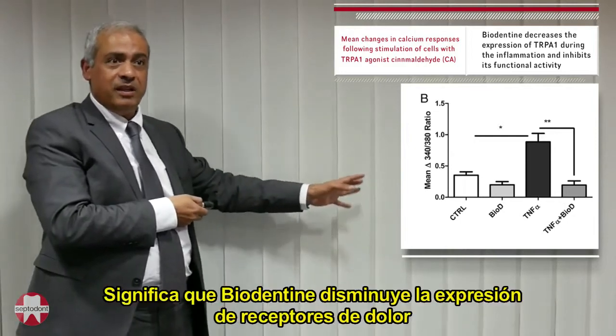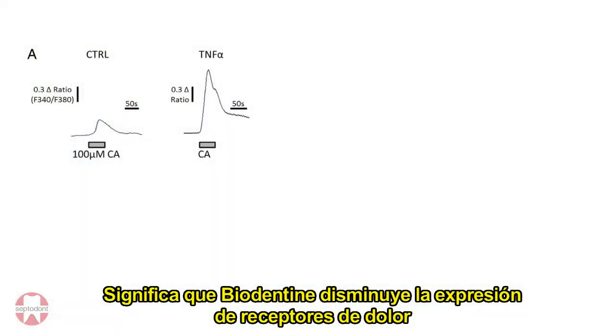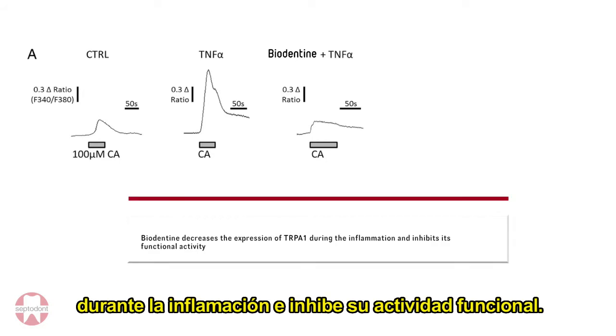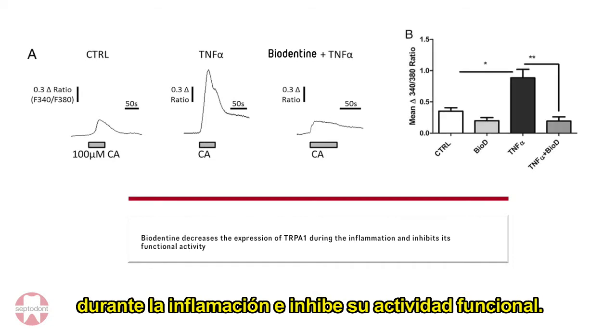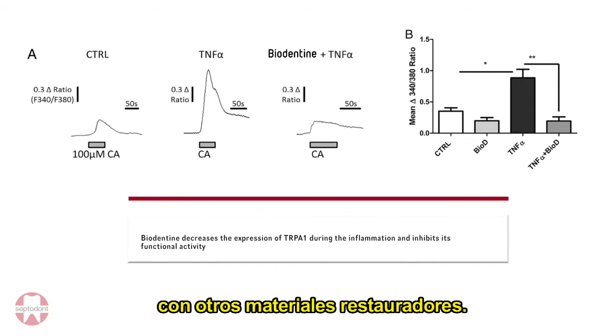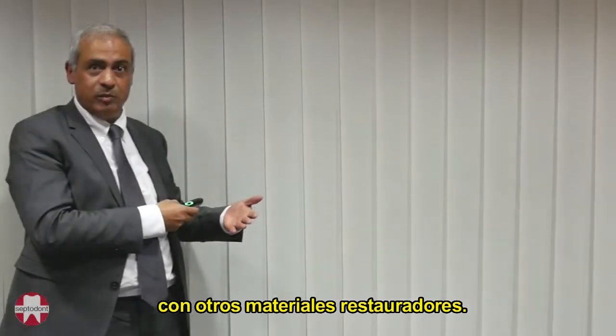What does this mean? This means that biodentine decreases the expression of the pain receptors during the inflammation, but it also inhibits its functional activity. And this might explain why, when the patient leaves after applying biodentine as restorative material, we usually don't have a feedback of pain in these patients.